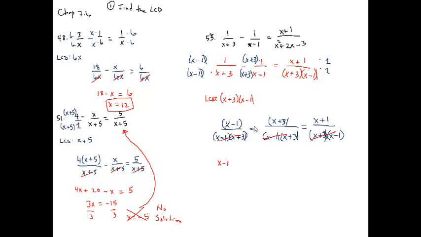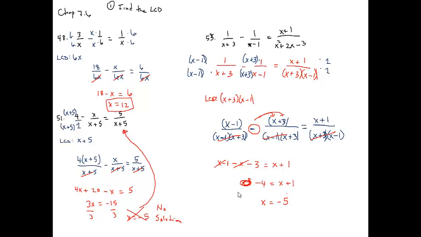And then what do you do here? That minus sign has to be distributed to everything in this numerator. So that becomes minus x minus 3 equals x plus 1. All right, let's put our x's together and solve. Well, these x's cancel out. And that just leaves me with negative 4. Negative 4 equals x plus 1. Subtract 1 on both sides, and you get x equals negative 5.